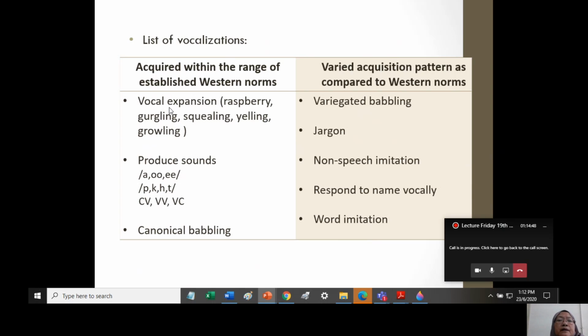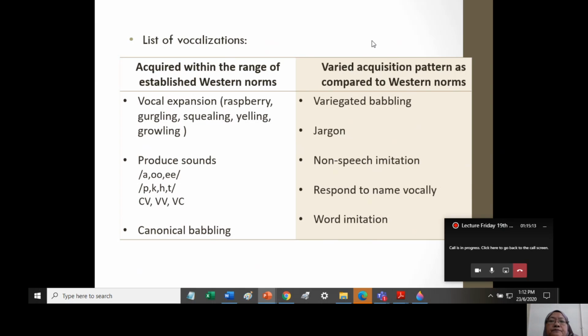Vocalization. You find that these are acquired within the range of established Western norms: raspberry, gurgling, squealing, yelling, growling, producing sounds, canonical babbling. And varied acquisition patterns as compared to Western norms: variegated babbling, jargon, non-speech imitation, responding to name vocally, word imitation.